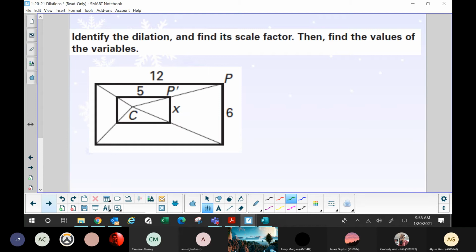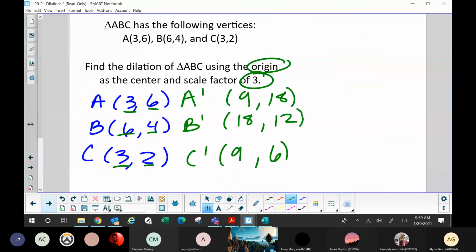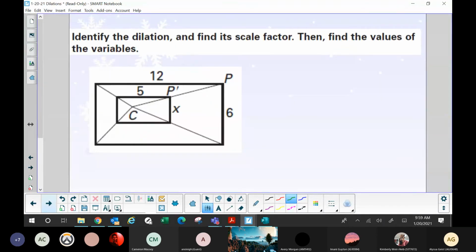And sometimes, like this question, you might have to set up a proportion. And that works the same way. What we were dealing with in the previous slides was the distance from the center, the new and the old distance, but sometimes you have to compare the new figure side lengths and old figure side lengths. So for this one, again, the scale factor k is just new over old. The new one is this right here, the smaller one, the one with the P prime. And the old one is the bigger one. So we are getting smaller here. Would this be an enlargement or a reduction?